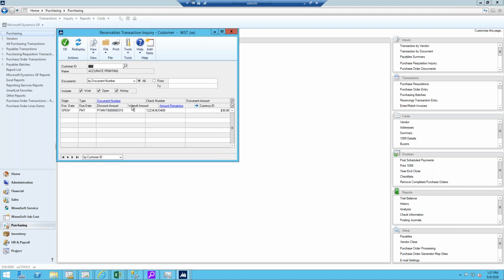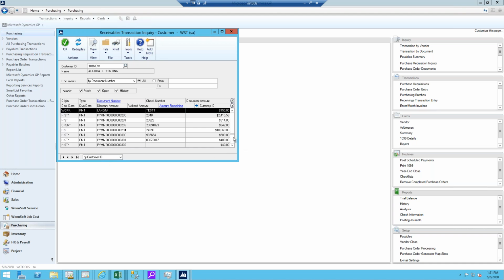Going to go back into Accurate Printing. You can see this payment right here. Now I'm a little bit worried about that payment because it's voided. So I can see somebody's been having a lot of fun with my sample data, which is good because we all need sample data. And these payments need to be in open. So I'm finding one that's in open here. Finding a payment in open, right? That's a work payment, but it's got to be in open. The reason why I stress open is because if they're in history, you've got to move them back with your RM on apply tool.